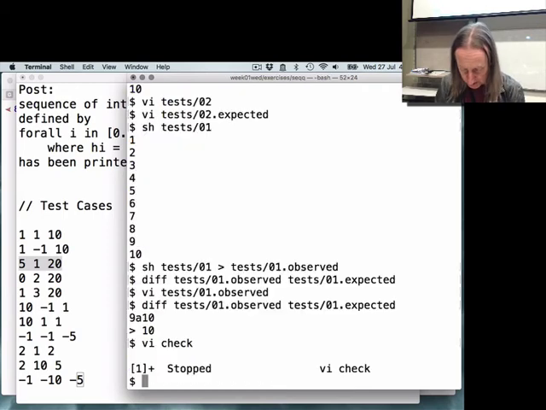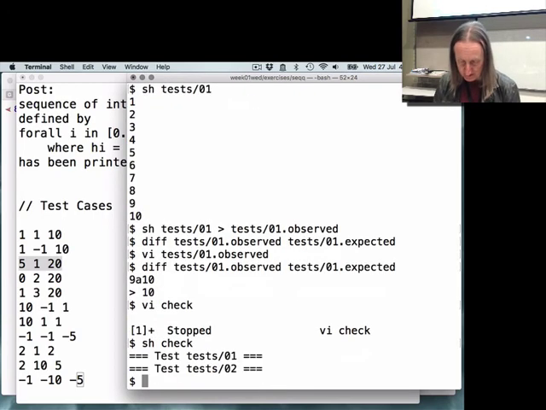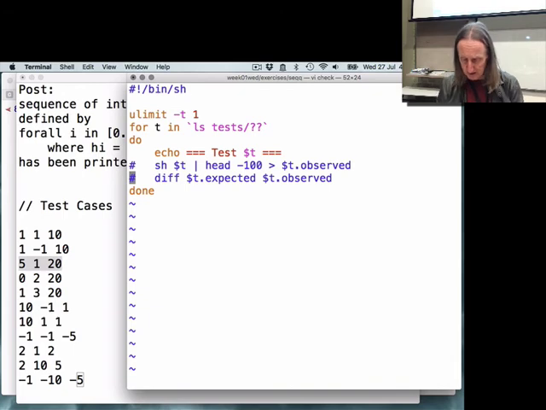So if I was to run this, all it's doing is looking in the tests directory and seeing, do I have test files called test something something? Any file that looks like that, it will pick up and use as a test case. So you can see it's picked those two up.